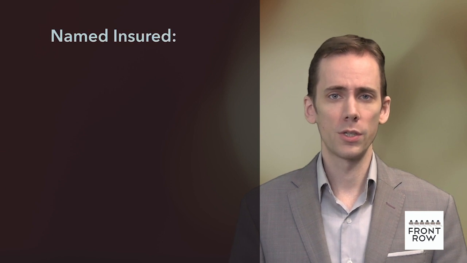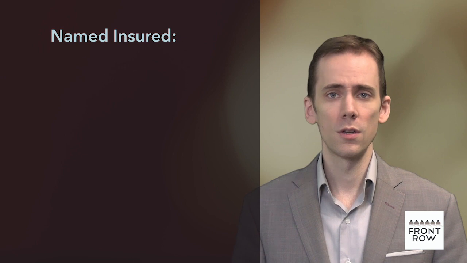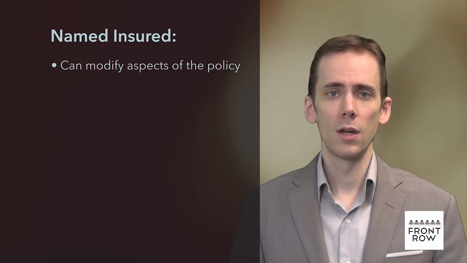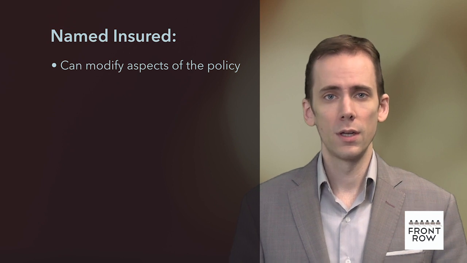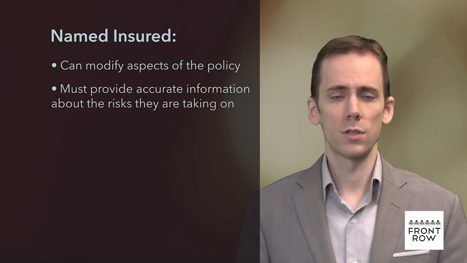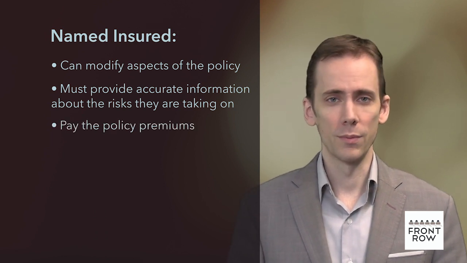To start, we need to make a distinction between adding additional insureds and the named insured. If this is your policy, then you are the named insured. Being the named insured on a policy confers certain rights and obligations. For instance, you have the right to modify aspects of the policy, like the limits, coverages, or mailing address. It's also your responsibility as the named insured to provide the insurance company with accurate information about the risk they're taking on and to pay the premiums.